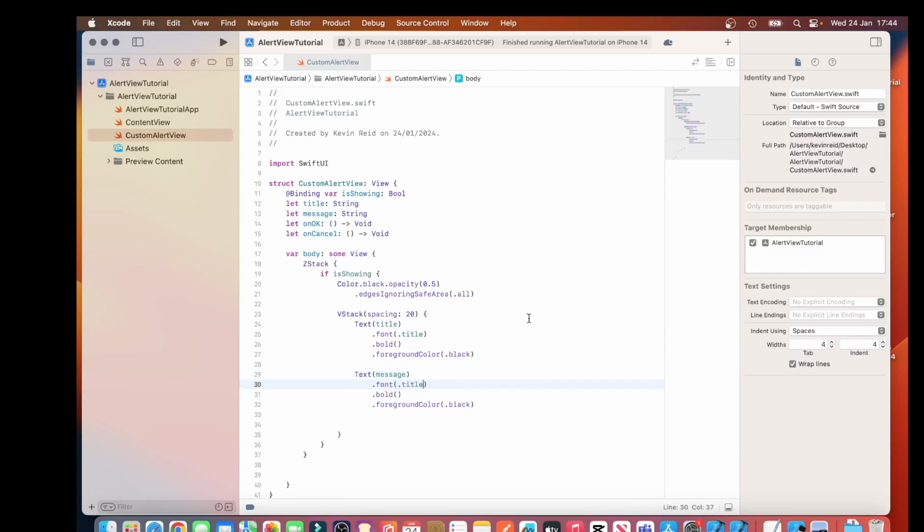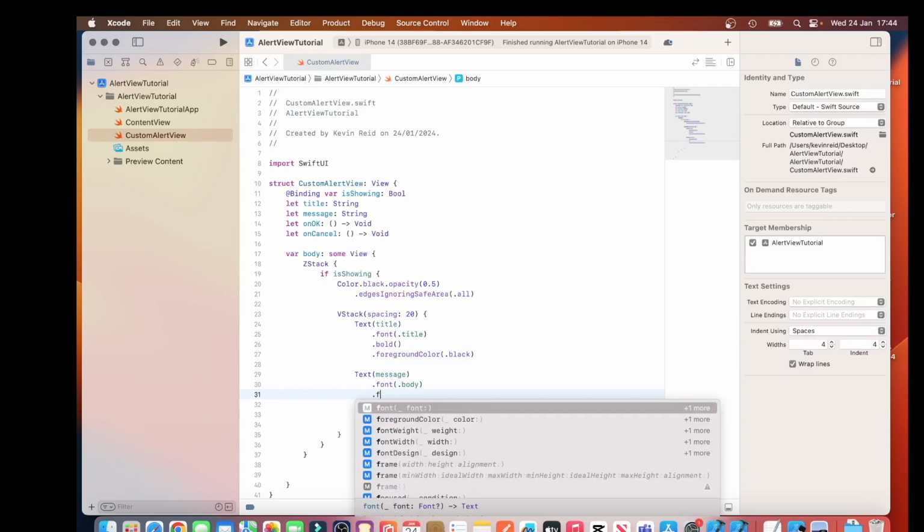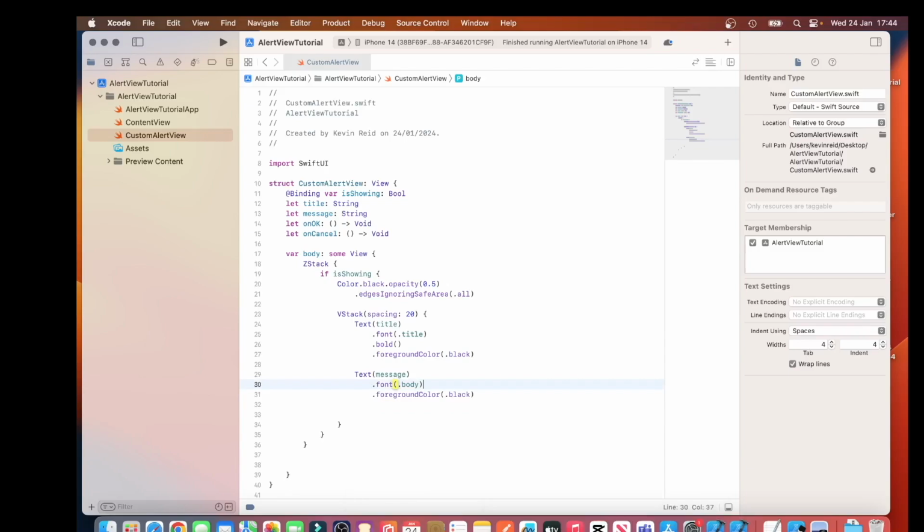And for line 30, .body, remove bold, and then for the foreground color, make that grey.